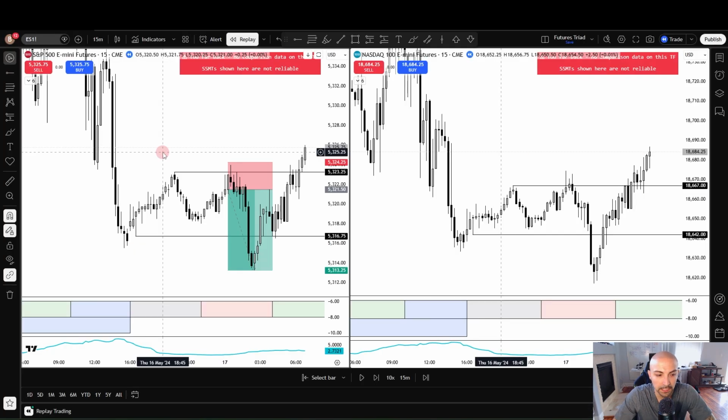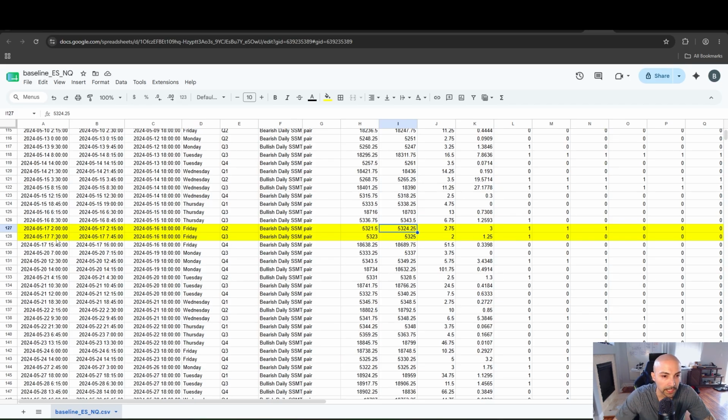This is a symmetrical setup because the previous quarter's high that was ran is the same 15-minute candle on both assets. It happened at 19:45 right there on both NQ and ES. So this is considered a symmetrical daily cycle sequential SMT. Let's look at the next one.